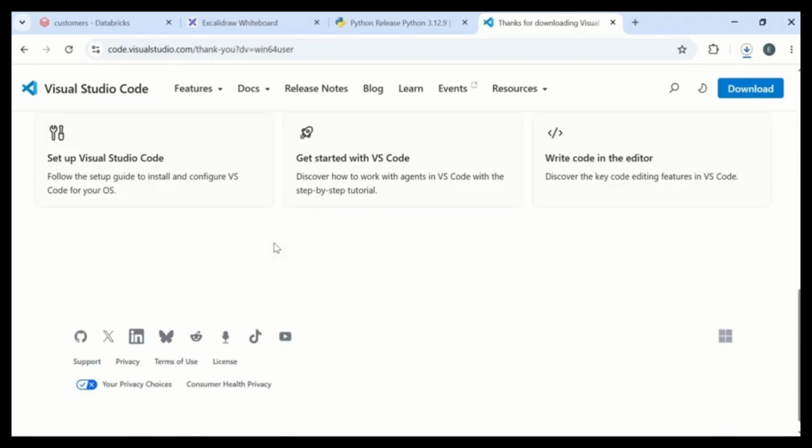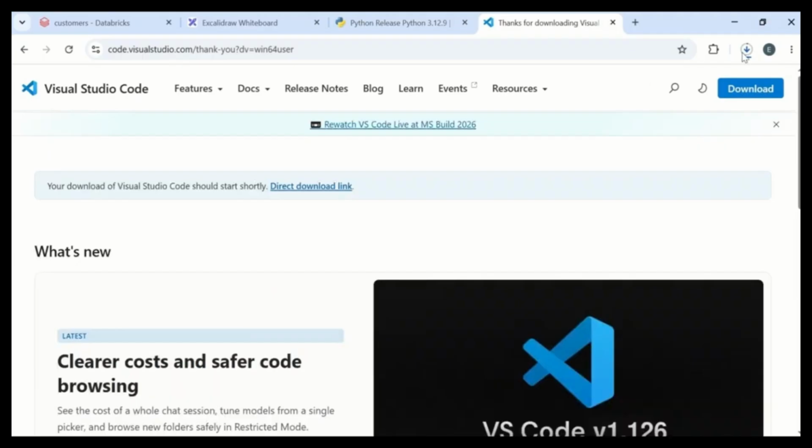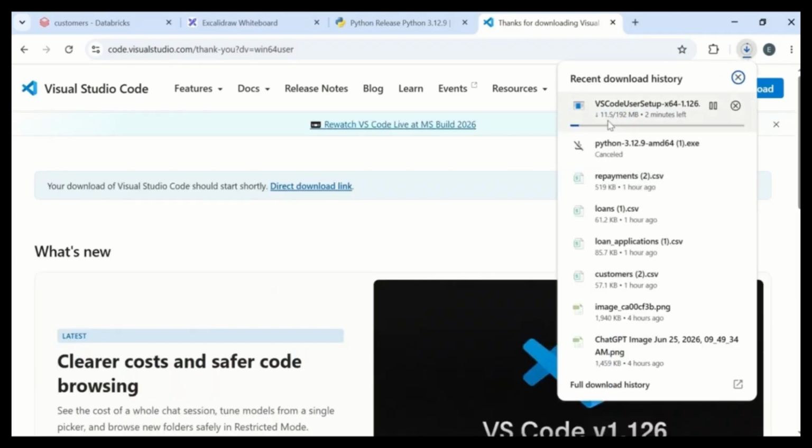After clicking on that one, it will start downloading, as you can see. After it ends downloading, you double click on it, open it, and then install it. This one also is very straightforward. You just install it by following the right procedure.